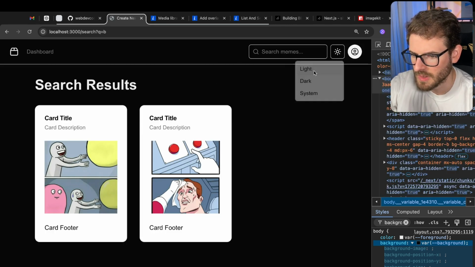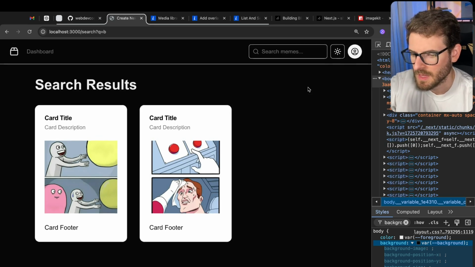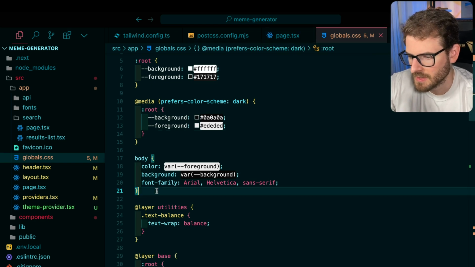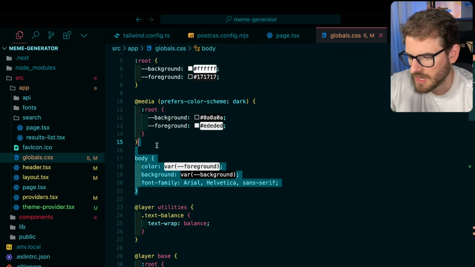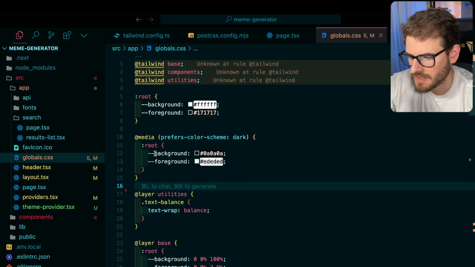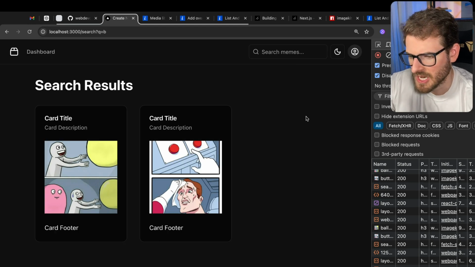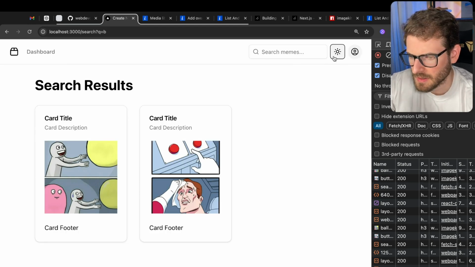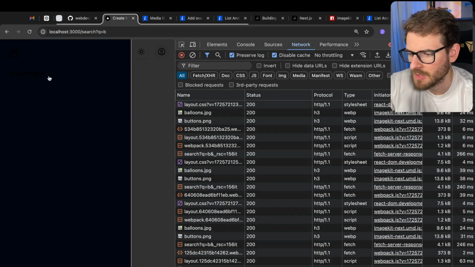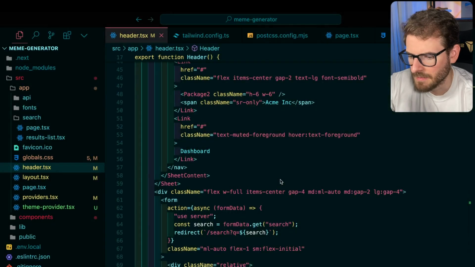But there is an issue with light mode. It doesn't seem like the app knows about light mode too well. So going to global CSS, I noticed that there's this hard-coded body styling. I think this shouldn't be there. Let's just save this and go back. And now light mode and dark mode are working fine. I don't know if there's a bug when I installed ShadCN or something, but that shouldn't have been there. And then also the sheet that we did earlier, this is going to be messed up with light mode and dark mode.